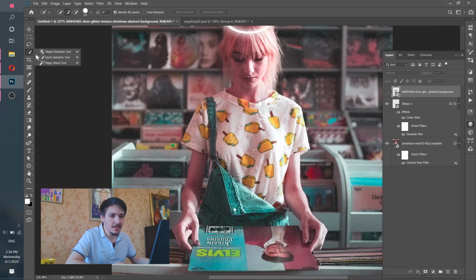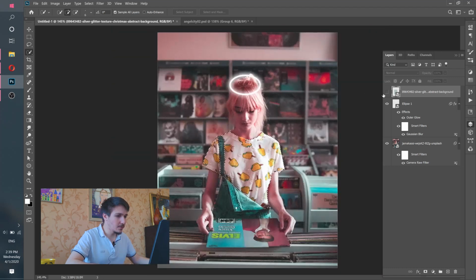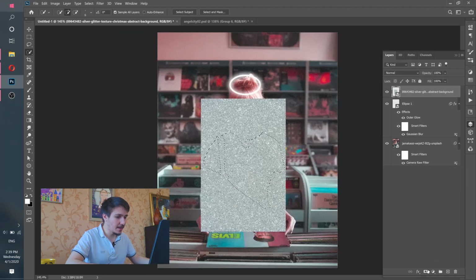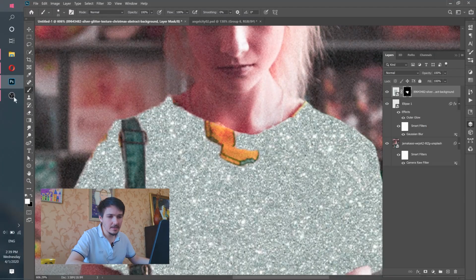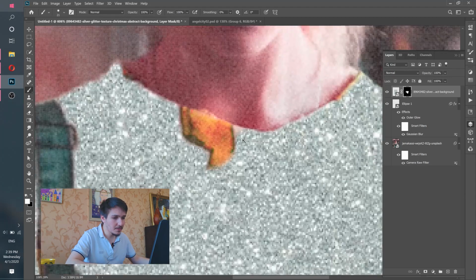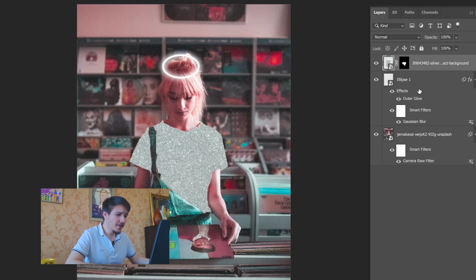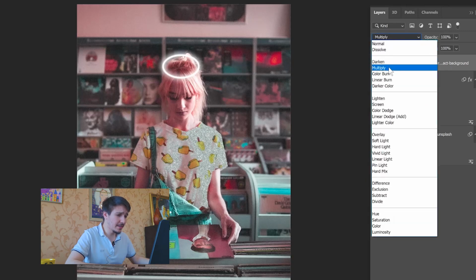I will use quick selection tool to start selecting her, what is this thing called, shirt? Is it t-shirt, is it shirt? Now let's turn on this and let's create a mask. And look at that, boom! What? Who told you not to be inside the selection? I'm gonna select white color brush and select my mask and start drawing on my mask to add this back to selection. Now when we have done this, let's go to normal and let's select the other blending modes.